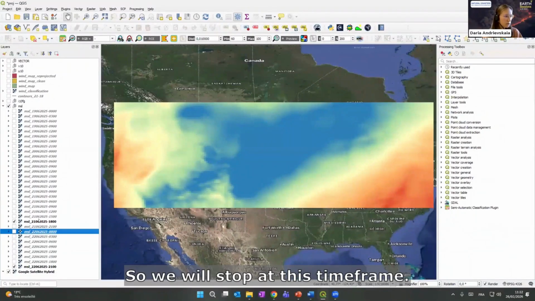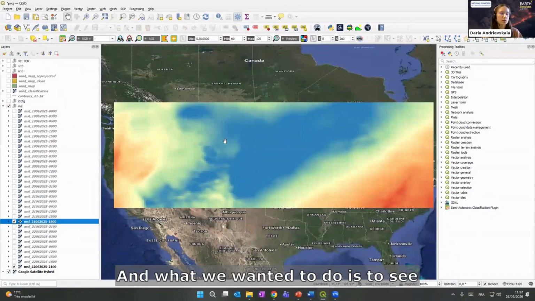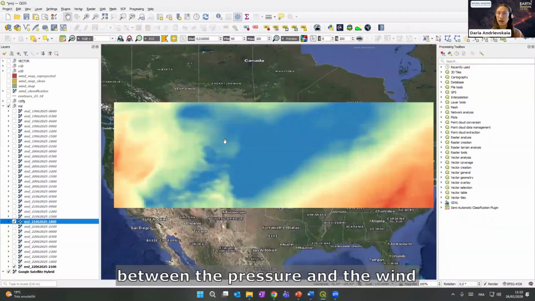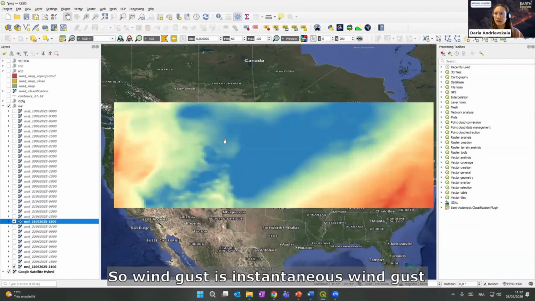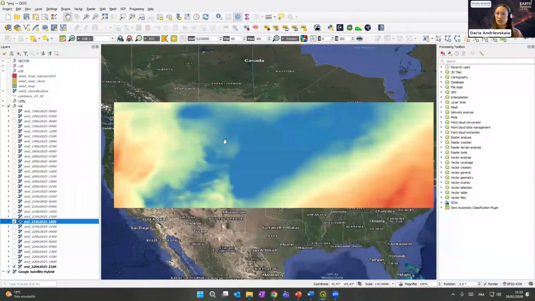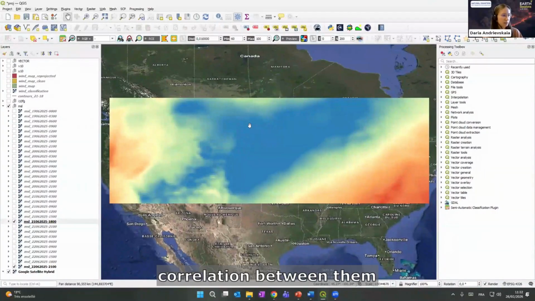So we will stop at this time frame, and what we wanted to do is to see the correlation between the pressure and the wind gust. So wind gust is instantaneous wind gust. So it's not the constant wind speed, but the gust itself. And we wanted to see the correlation between them.